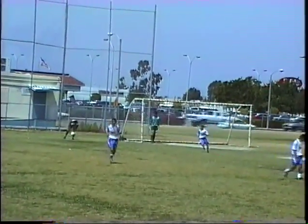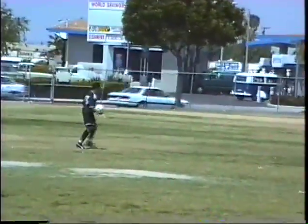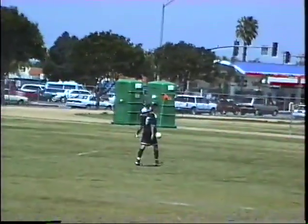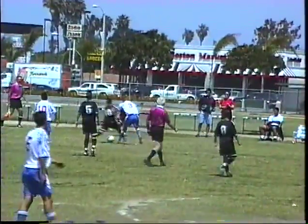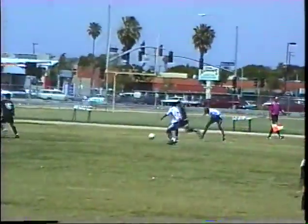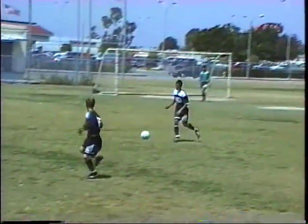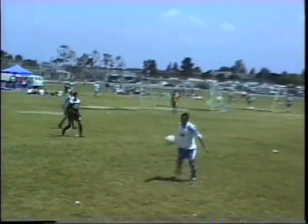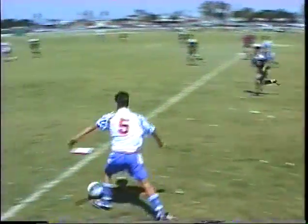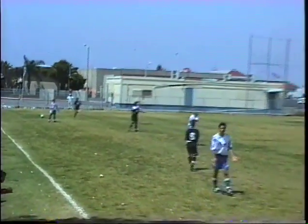3-1, NHB leads here in the first half, a team that could put a lot of goals in the net. Now here's a restart for the Black Weston. Two NHB ball clubs can play some real good soccer. North Huntington Beach Black Weston and North Huntington Beach Mingo. Kind of like an Alpha and Bravo, A and B. I'm sure some of you probably have those on your TV setup, A and B switch.